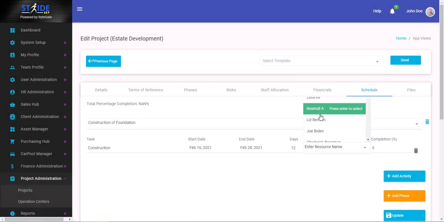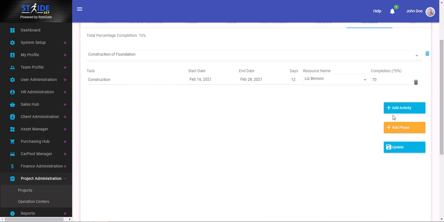Okay. And then completion, percentage of completion at this date. So based on the resources you have, what do you think is the percentage that this task is going to be completed at this time, the end date? So let's make it 70%. And then you can either add activity or add another phase, just like that. And then you update.